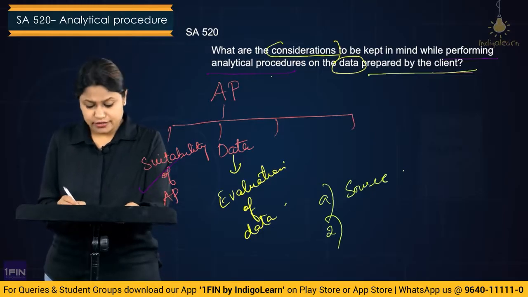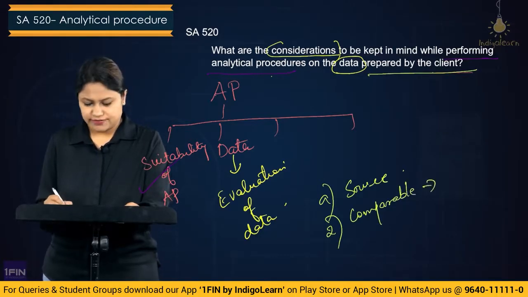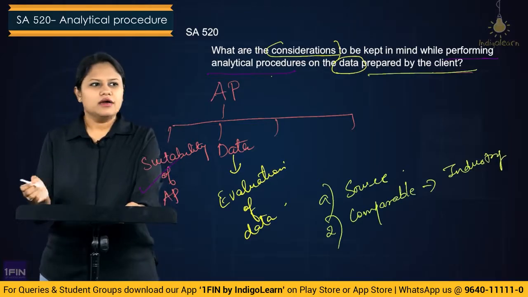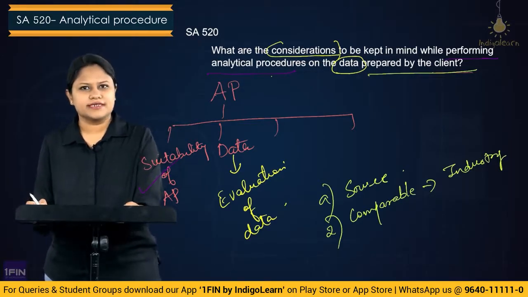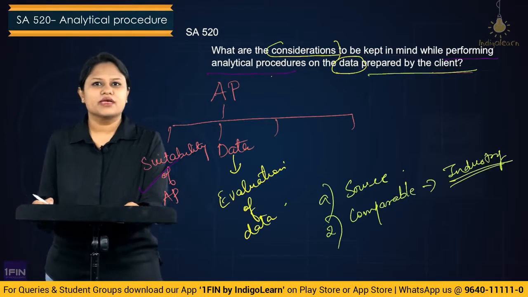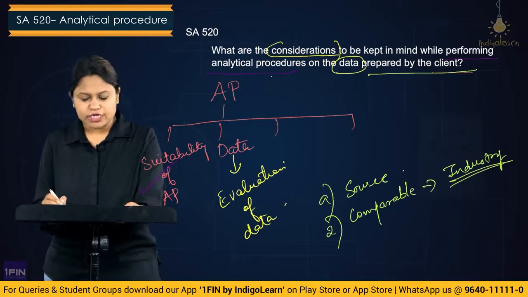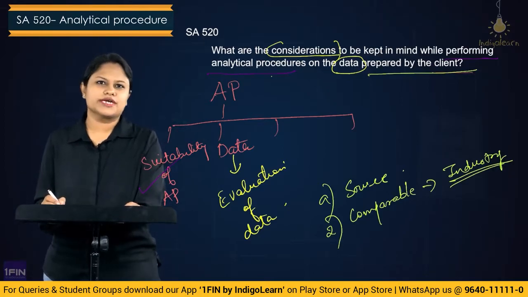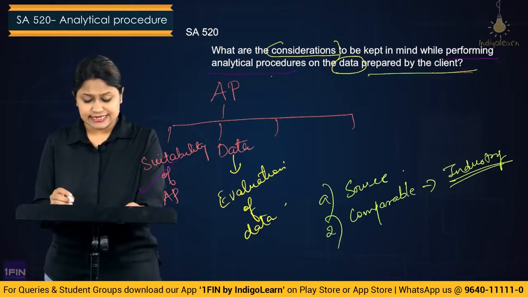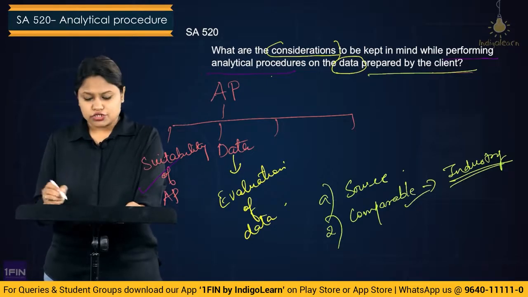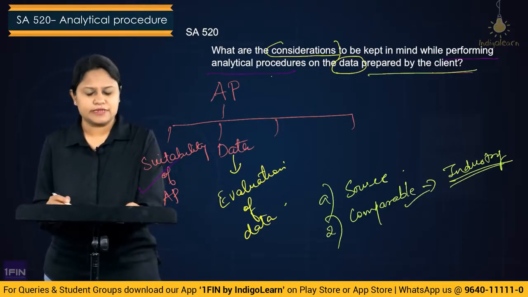Second you will talk about is the comparability of this data. The data that is available, do you have a comparable data for it? For example, industry. Like for example, if you are taking any particular product or a service which is very specialized, it is a very unique category, then in that case to do a comparison, you would definitely require the industry standards. Okay, to understand what would be the sale, what would be the service which has been given and all. For that you would require some kind of industry data for you to do the comparison. So second thing that we will see is, is there a comparable data available? Because when you are doing analytical procedure, you are comparing with something. So you should check whether there is a comparable data available.